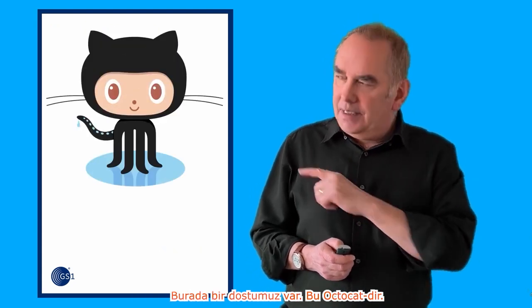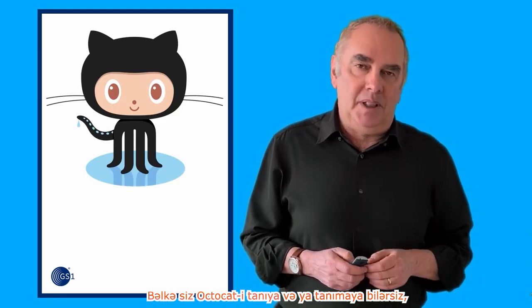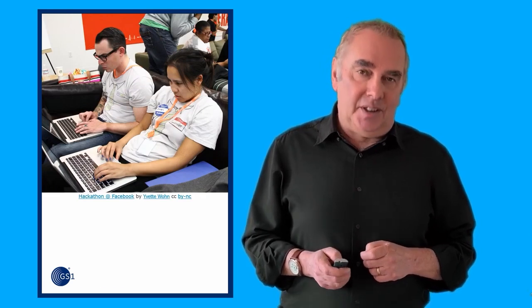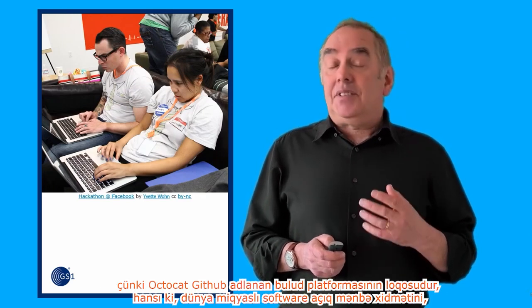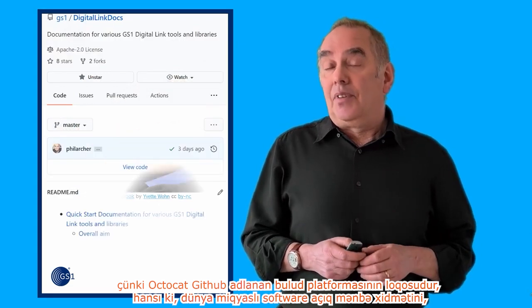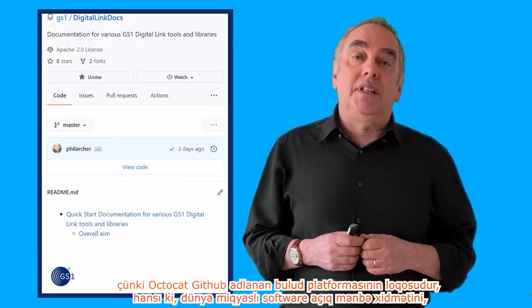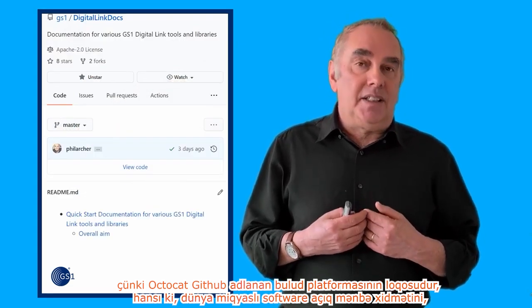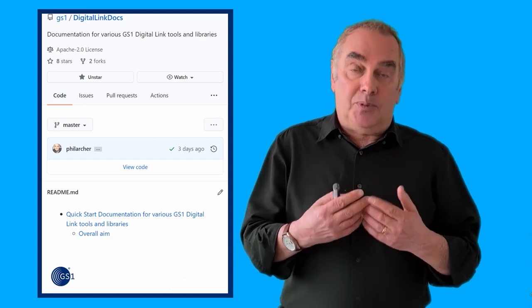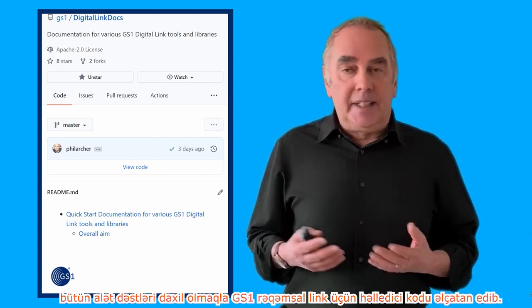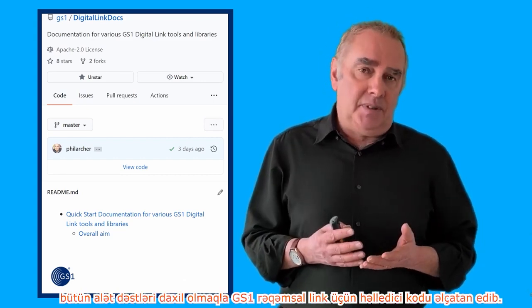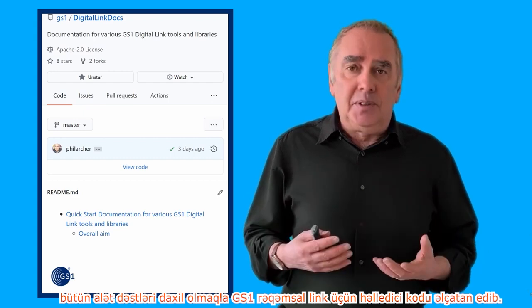We've got a friend here. This is the Octocat. Now, you may or may not be familiar with the Octocat, but I promise you, every developer in the world knows the Octocat. Because the Octocat is the logo of a thing called GitHub, which is the service through which a great deal of the world's open source software is made available, including all the toolkits available for GS1 Digital Link, the resolver code.